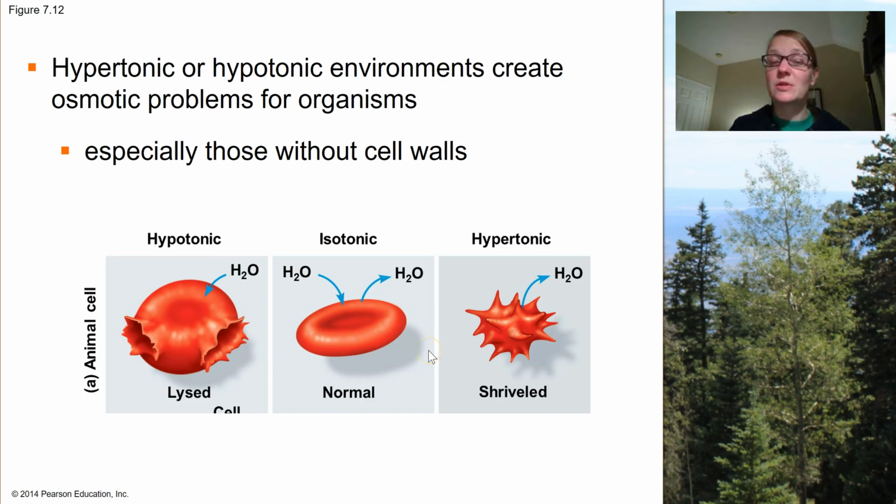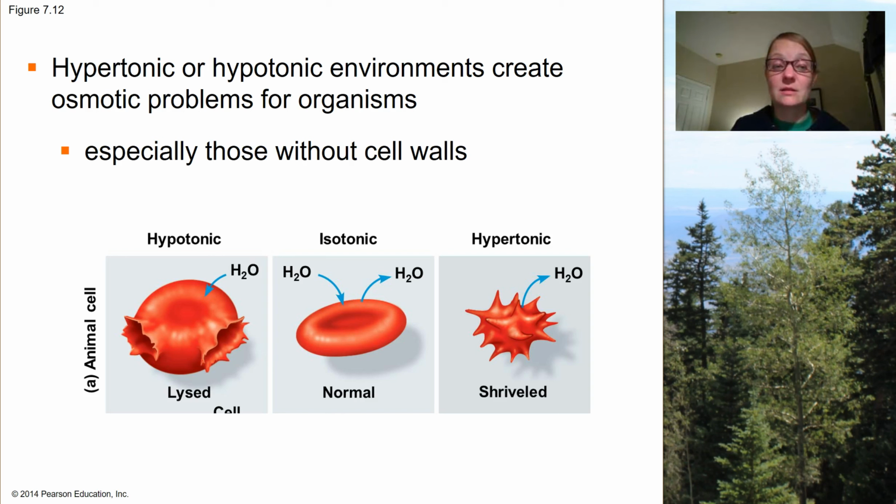And so red blood cells prefer to hang out in an isotonic solution. This means that the solute concentration on the inside of the cell is going to be exactly the same as the solute concentration on the outside of the cell, right? So in this case, water still moves in and out of the cell. It does so at the same rate. So the cell neither gains nor loses water. This is normal for animal cells.